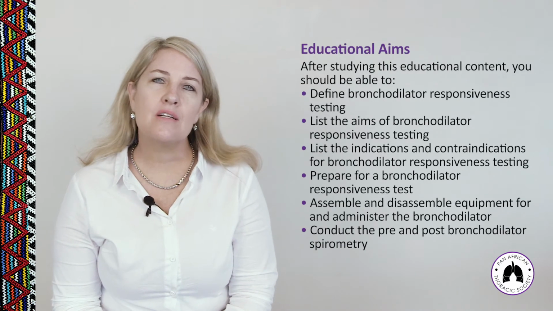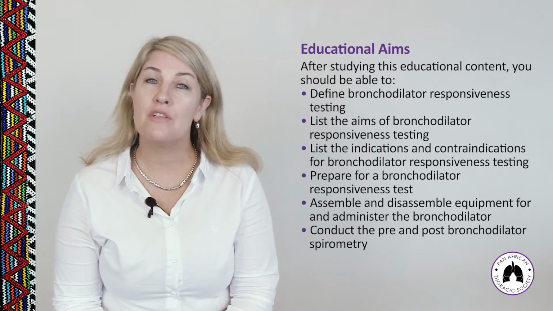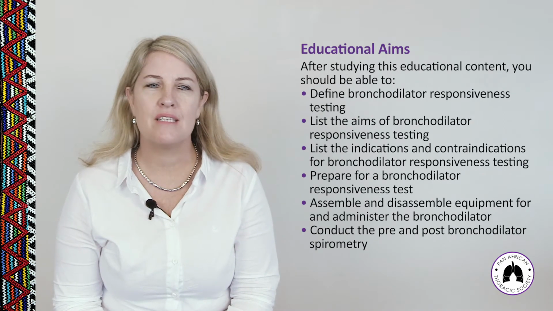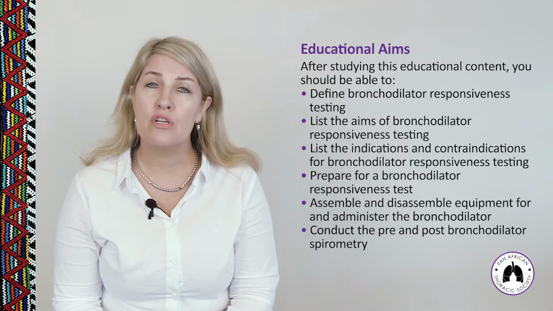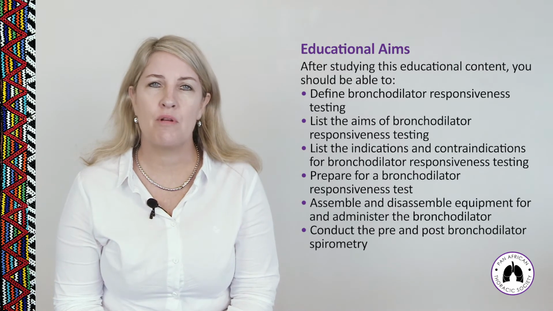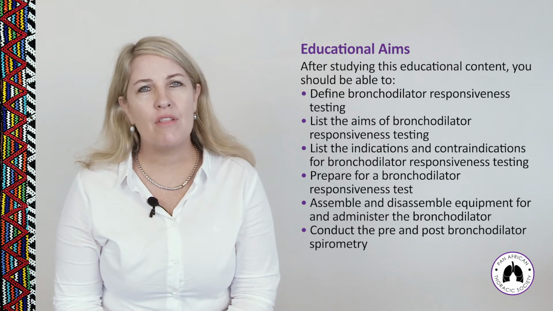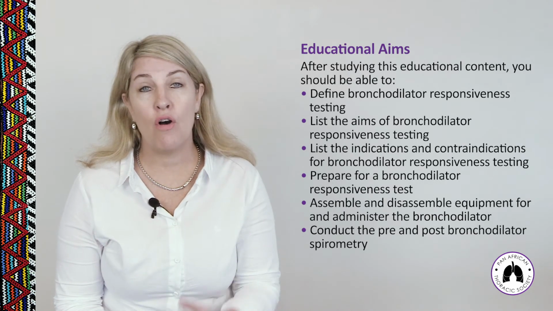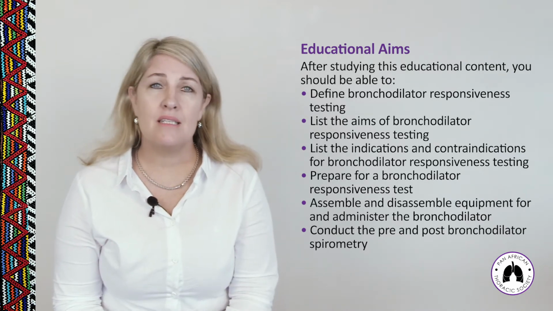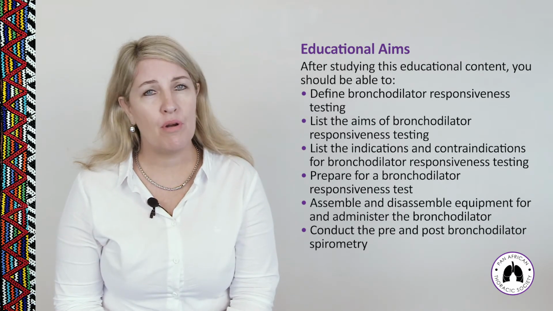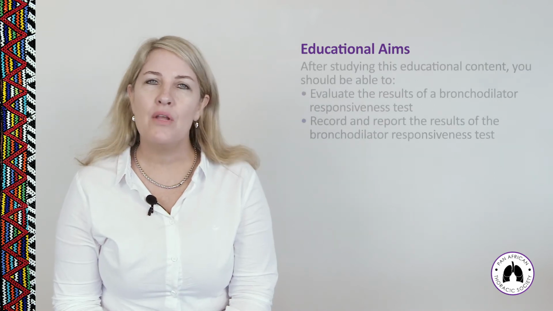So the educational aims of this chapter are to define bronchodilator responsiveness testing, to list the aims, to list the indications and contraindications of bronchodilator responsiveness testing, prepare for the administration of the actual bronchodilator itself, assemble and disassemble the equipment, conduct the pre and post spirometry, evaluate and record the test results.